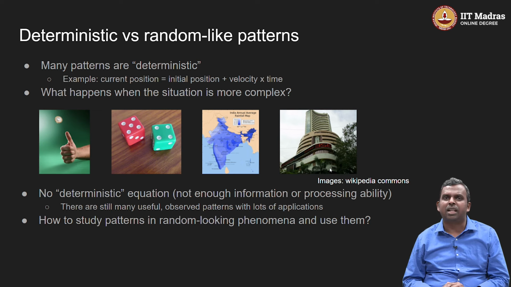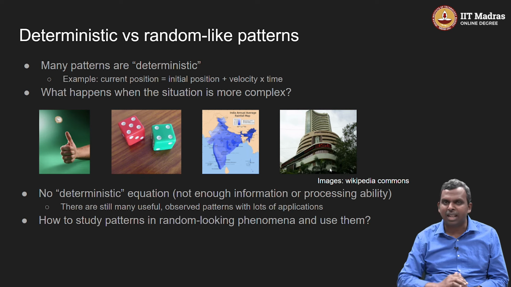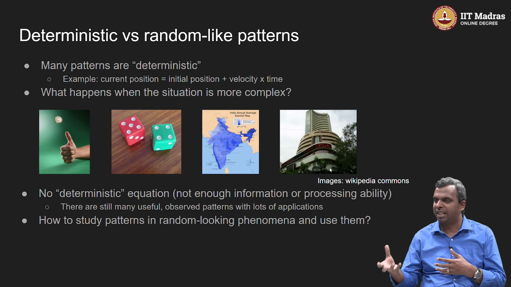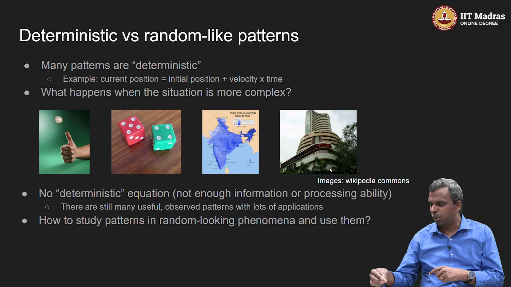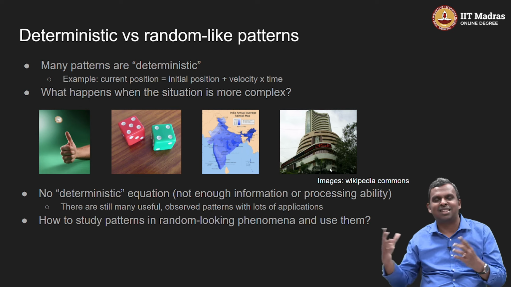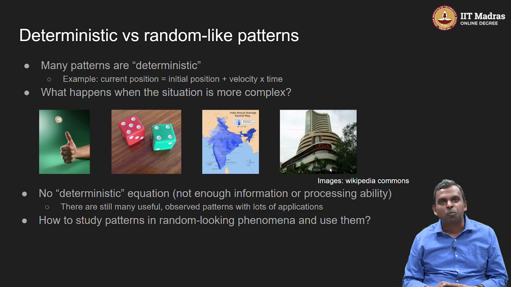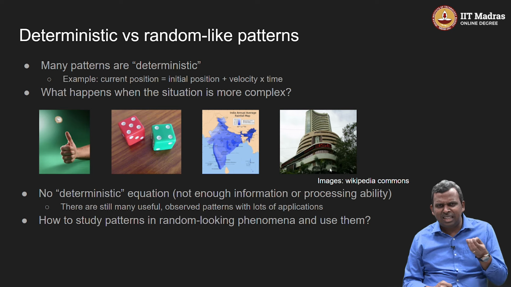The next example I put there is a pair of dice, right? So you throw a pair of dice, some numbers show up. Now you might say, of course, the motion of the dice is well understood. Once you know the position, you can calculate how it's rotating, and so on. But by the time you finish all that, the dice would have already landed and you would already know what the number is. There's no need to do all that. So you can quickly see how even a mildly interesting phenomenon can become impossibly complex to write equations for and have precise deterministic theories explaining what will happen.